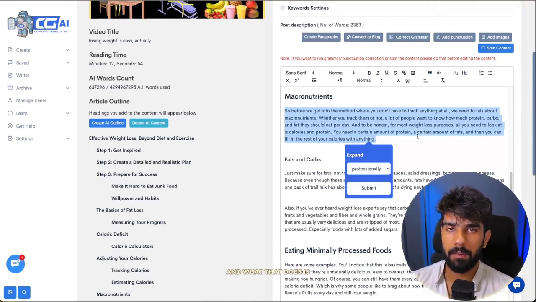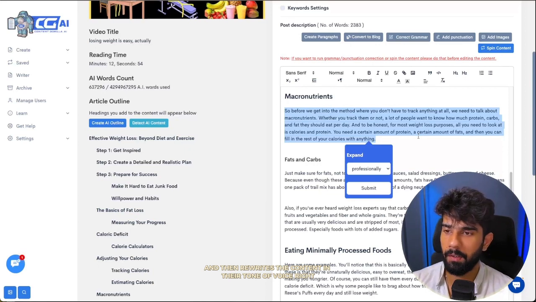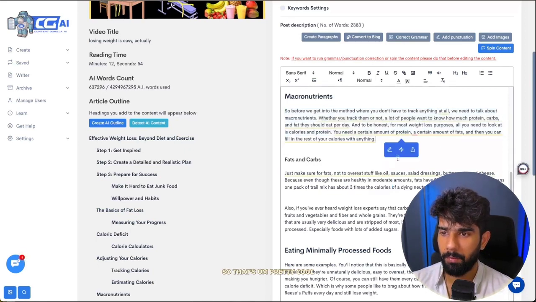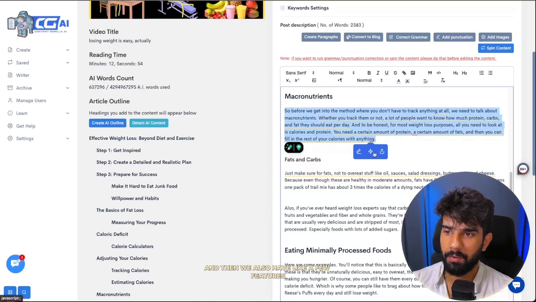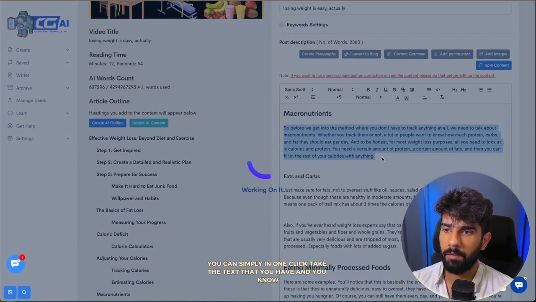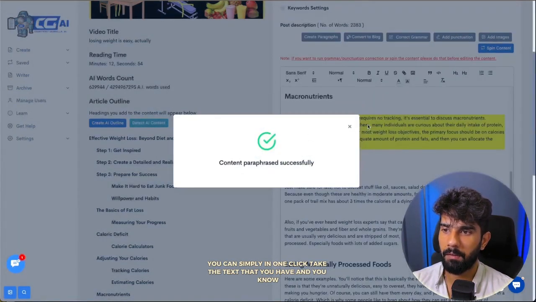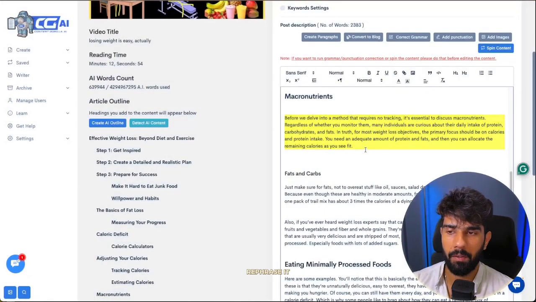And what that does is it basically picks up the tone of whoever's name you mention and then rewrites the content in their tone of voice, right? So that's pretty cool. And then we also have like a few features like paraphrasing and simplification. So with paraphrasing, you can simply in one click take the text that you have and rephrase it.